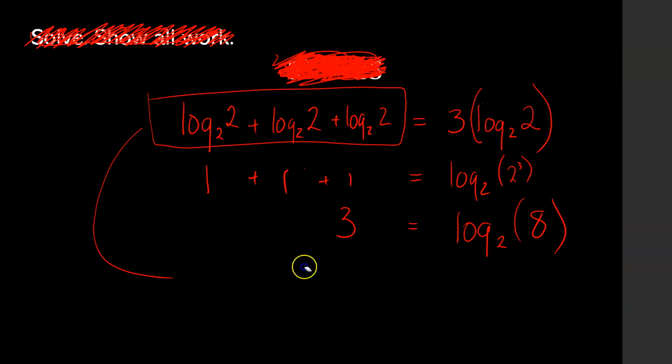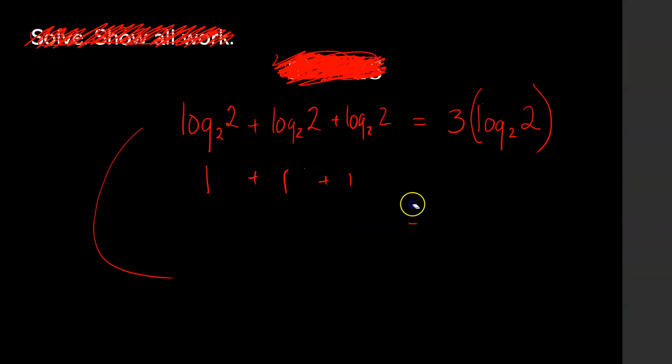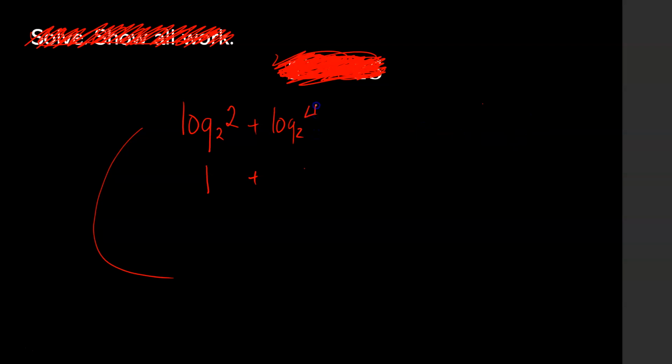Let's do a slightly different example of that using these same numbers. Let's see if we can do something similar. Maybe we do log base 2 of 2 plus log base 2 of 4. That's going to be 1 plus 2. We get that same 3, so we know that's log base 2 of something gives us 3. That's got to be 8.